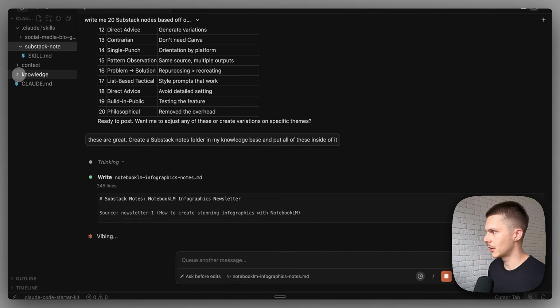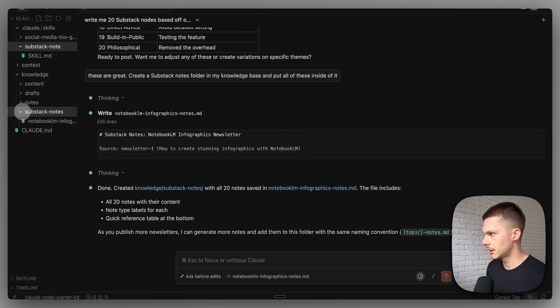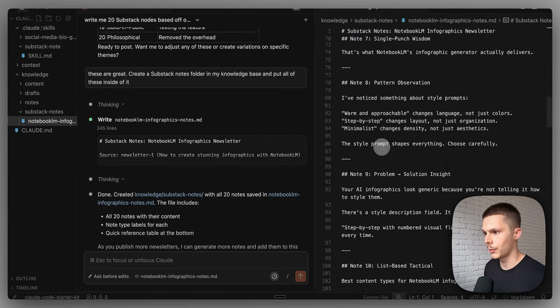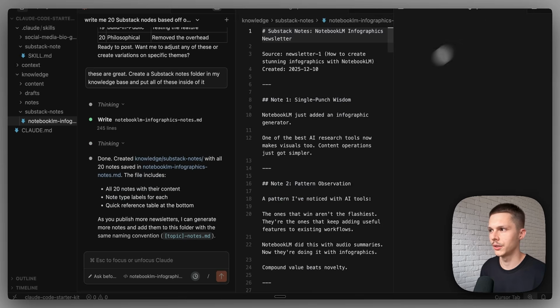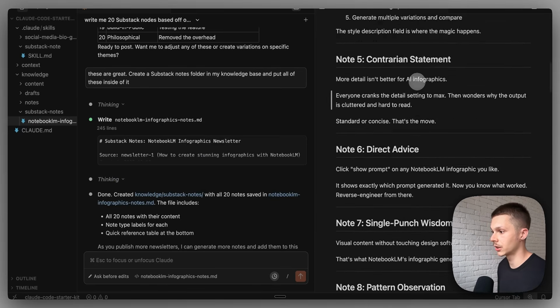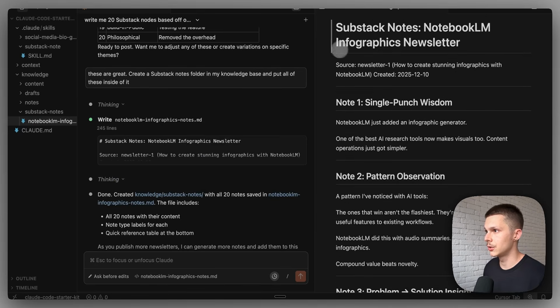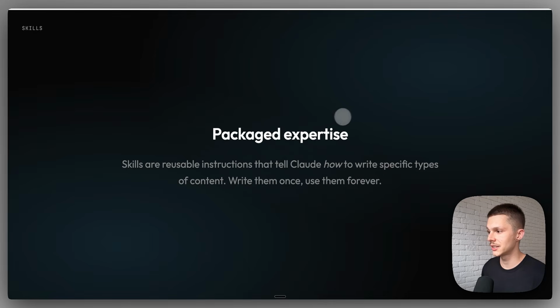I'm going to come over here into my knowledge. And now you can see there's a new folder here for Substack notes. You're going to click, and there's a file here of all my Substack notes that it just did. So you can literally work with Claude as your partner, as your assistant to organize things and whatnot. And if you don't like to look at things in native Markdown, you can come to the top right and open previews, and you can see the preview in Markdown. So yeah, that's how you do that. That's how you set it up. That is a very simple way of setting up a writing system.